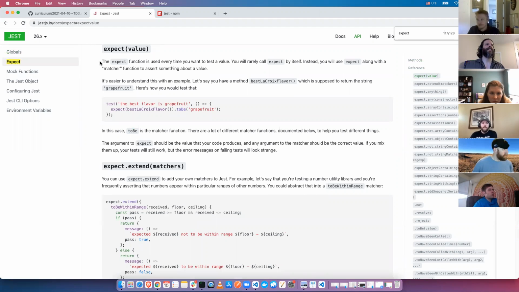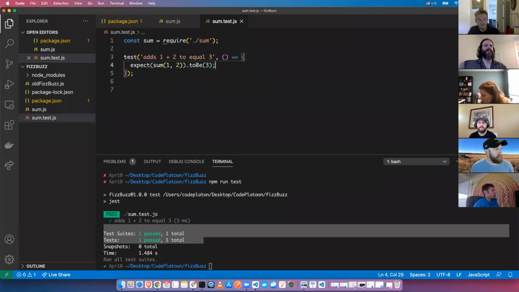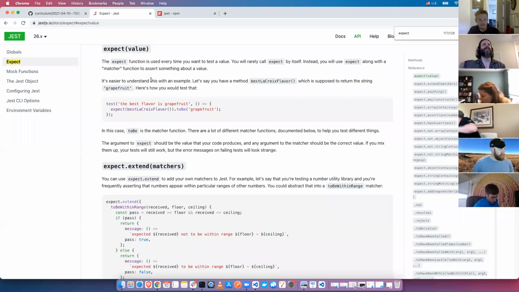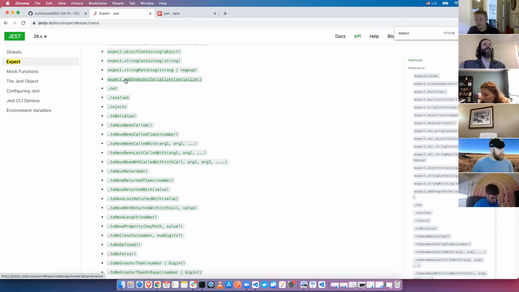So here's the documentation. The expect function is used every time you want to test a value. You'll rarely call expect by itself. Instead, you'll use expect along with a matcher function. So that matcher function is this method right here. So we're calling expect, and then we want to compare it with something else. So here's an example, and then we can see all of these.